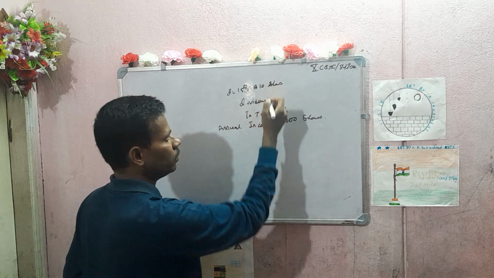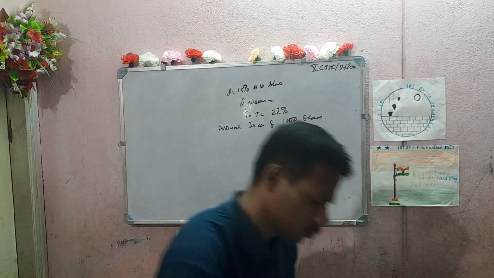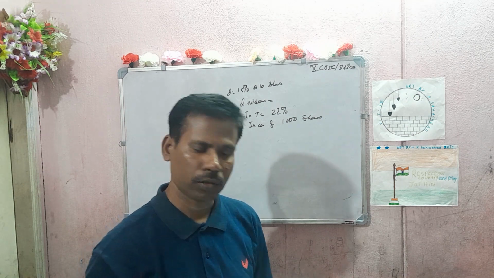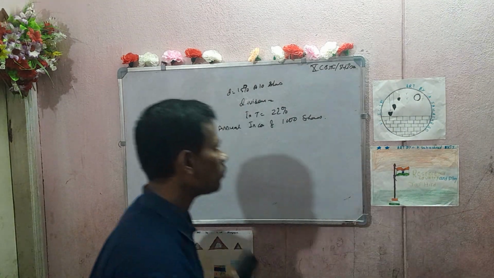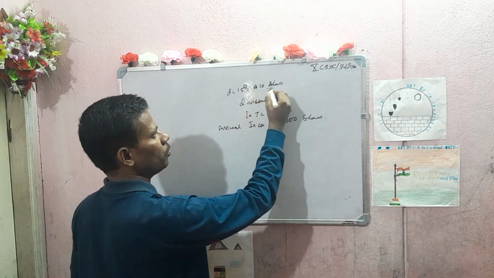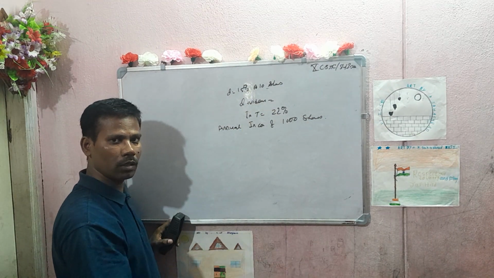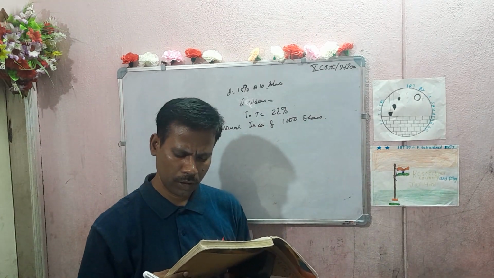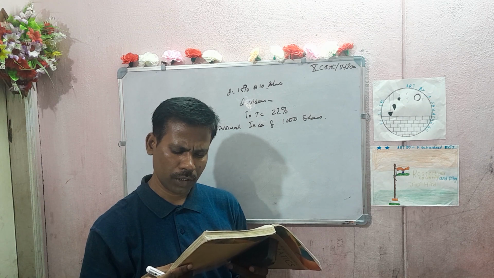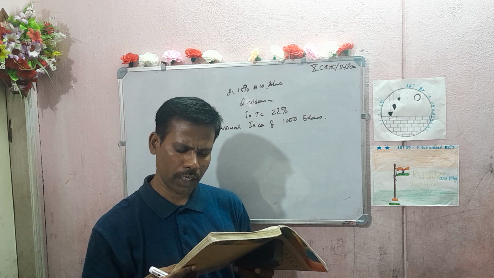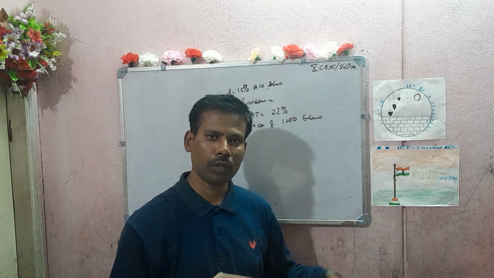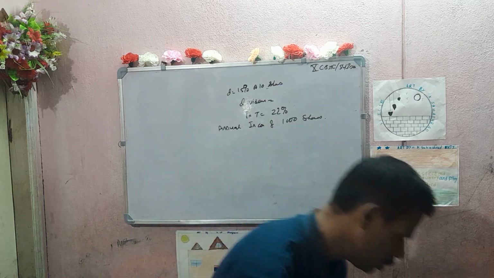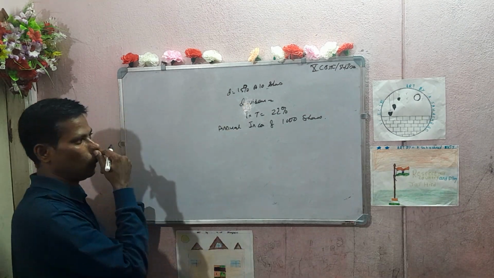Next, this is what is given here. A company pays a dividend of 15% on its 10 rupee shares. 10 rupee shares is given, but he is purchasing how many shares? 1000 shares it seems. Company pays 15% on its 10 rupee shares, but find the annual income of a man who owns 1000 shares. He is putting 1000 shares in that company, but they are given like this. Very simple.